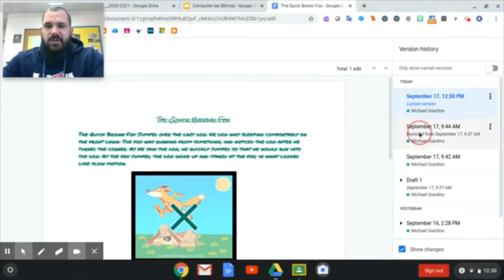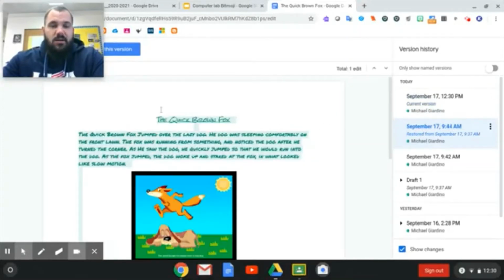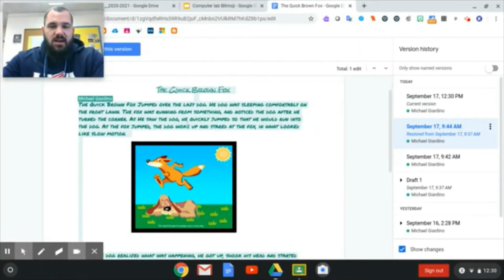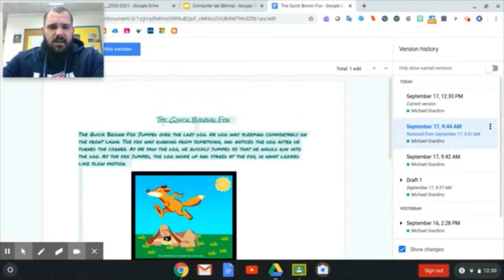If I go to previous versions, you can see what was there and what wasn't there. Now, it also highlights what was done at that particular time. So as you can see here, it's highlighted in a light green or a teal color. And on the right-hand side next to my name, you see a light green or a teal color. Now, if there's multiple people on the document, you can see all those people here, and each person will have a different color.